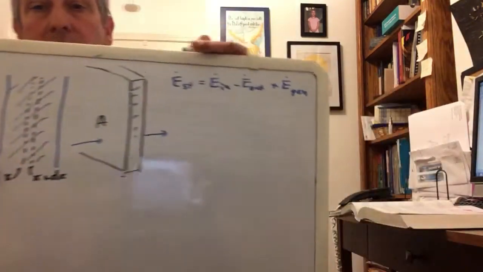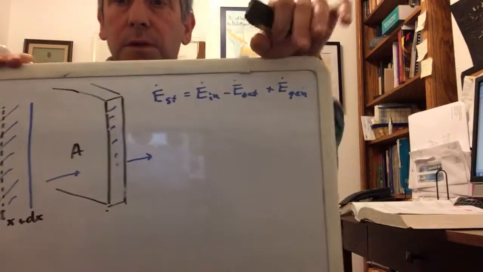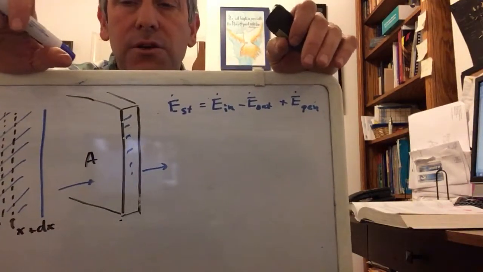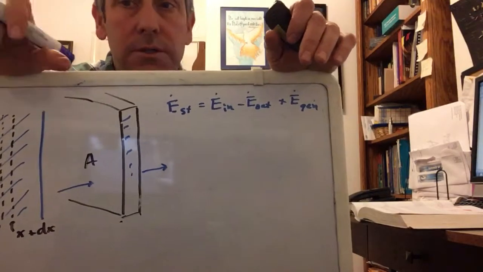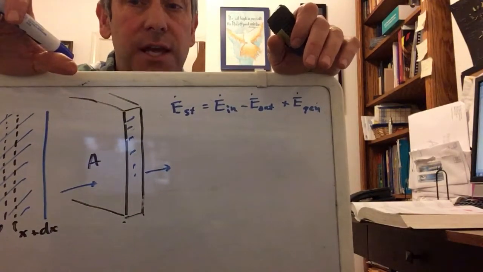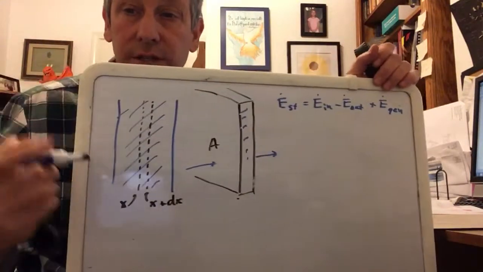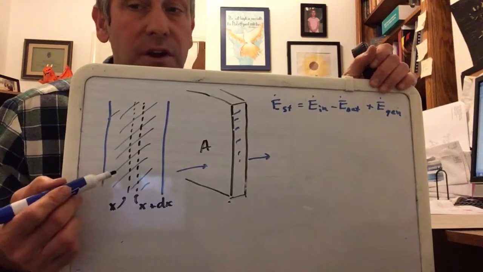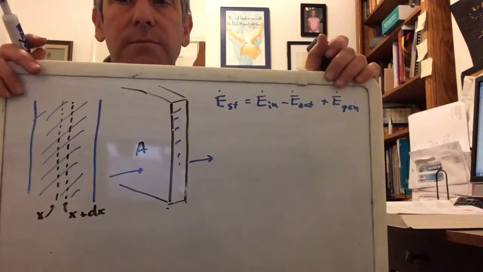Okay, and I'm going to be less slick about it than I could be. Anytime we've written the first law for anything, we've tried to say, hey, would any terms be zero? So let's go through that really quickly. Storage, would storage be zero? Well, storage is zero if it's steady state, and this is not. This is transient. This wall's temperatures are changing with time and at various positions. So storage is not going to be zero.